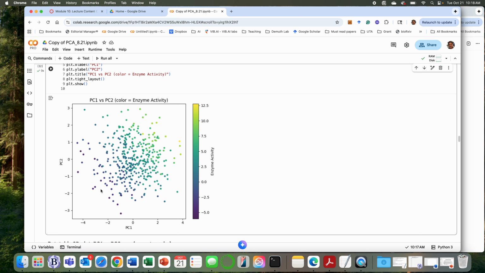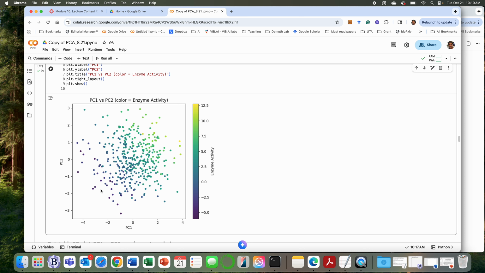What leads to high enzyme activity? Largely higher PC1. Whatever variables are linked to that principal component are directly linked toward enzyme activity.